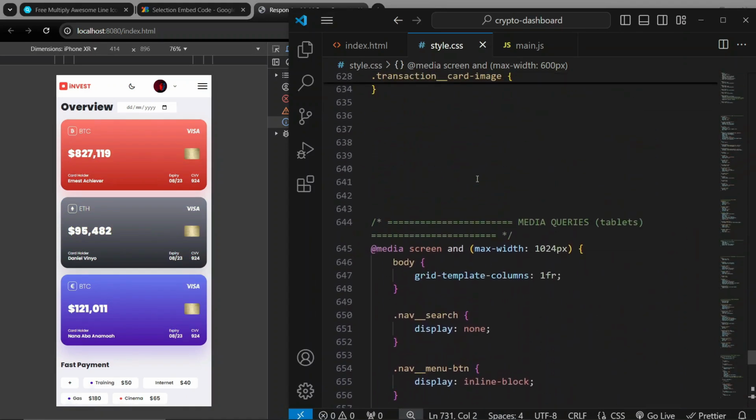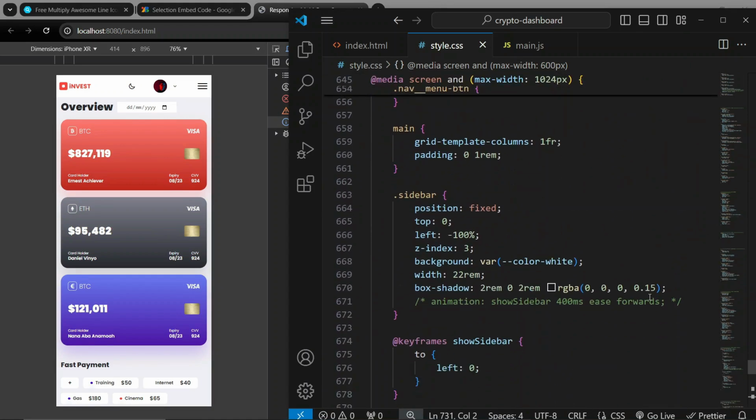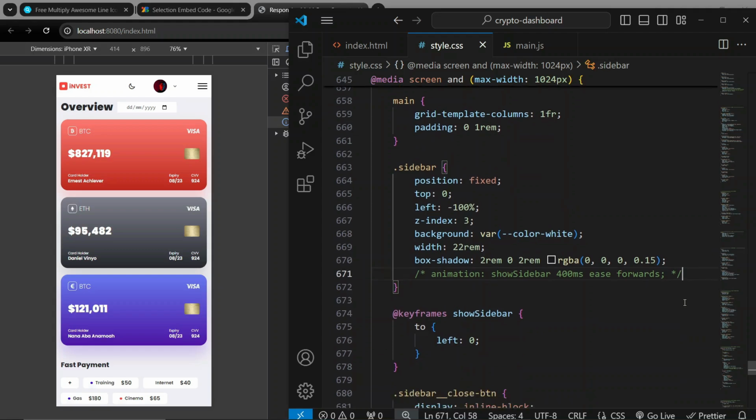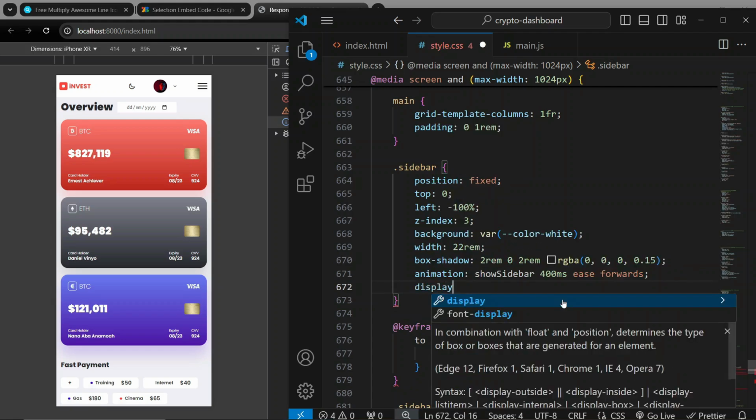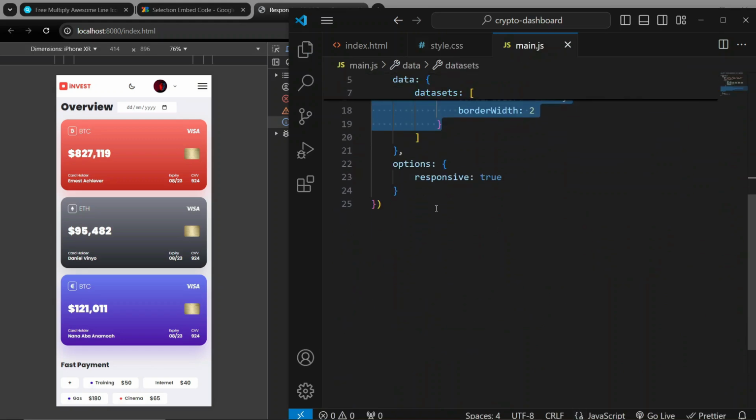Okay, so initially this should be displayed none, and we are going to use JavaScript to actually control it.